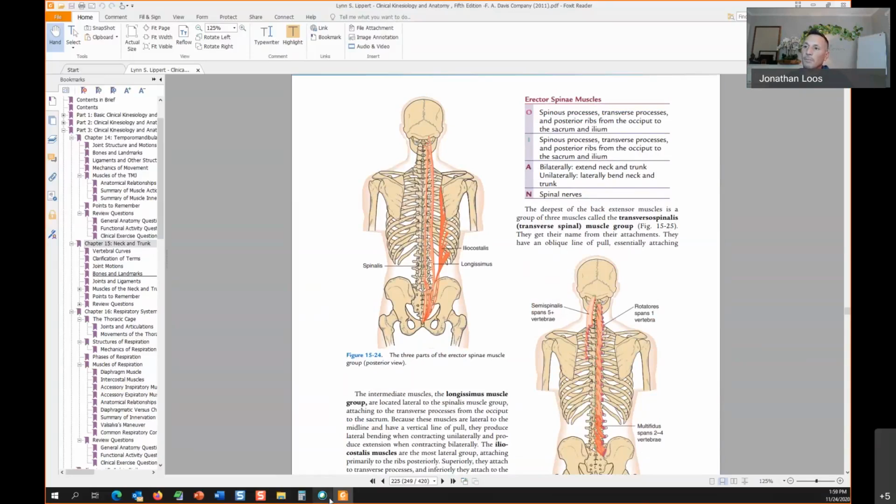These muscles have a lateral origin and a medial insertion, so they come up at an angle. If you were to see all these together, they would look like a Christmas tree, all pyramided out. The erector spinae have a medial origin and a lateral insertion, so they come out like a V. They come out this way.